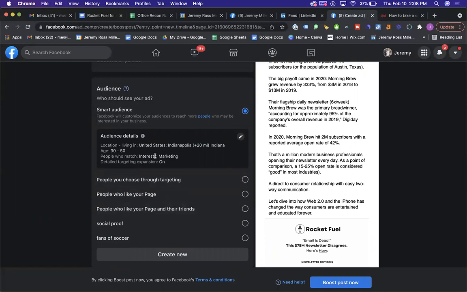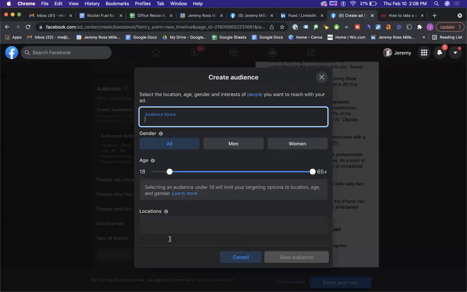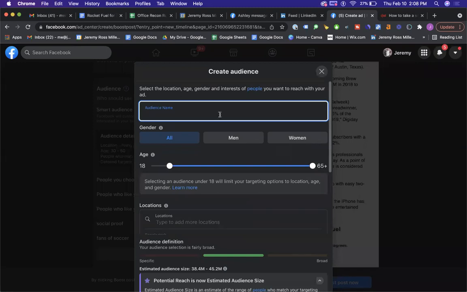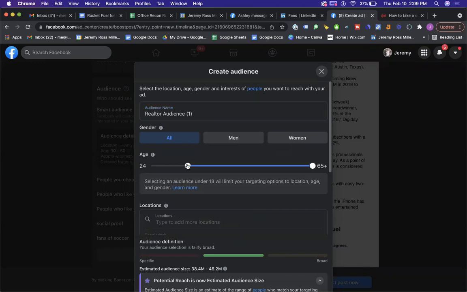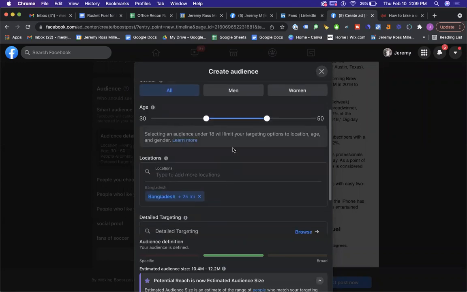So if you wanted to create an audience similar to what we talked about in the blog, let's create a test name. So I'm going to do Realtor Audience 1. I'm going to do 25. As you can see, if you just scroll down, you start with audience name, you choose the gender, you can choose the age with this little fun wheel here, or this line, if you will. I'm going to do 25 to 50. Actually, I'm going to do 30 to 50, similar to my last audience, because I don't think people around 25 are maybe buying a lot of houses.